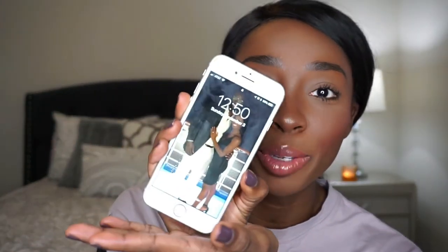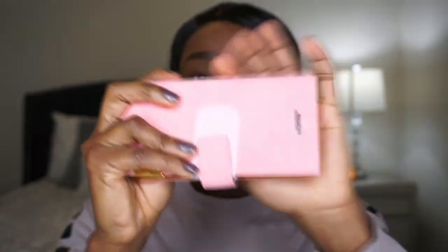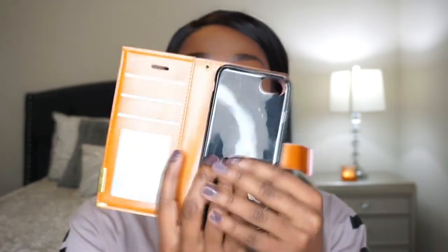Cellular Outfitter is a cell phone company that sells cases. I have the iPhone 7. So what they sent me first looks like a cell phone case. The packaging is just a simple white bag, nothing too spectacular, but that does not take away from the product. Right away it feels very soft — not a hard case material, very like suede. It is a wallet case, and this is my very first wallet case.